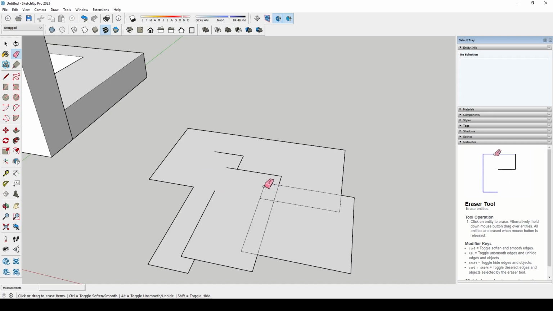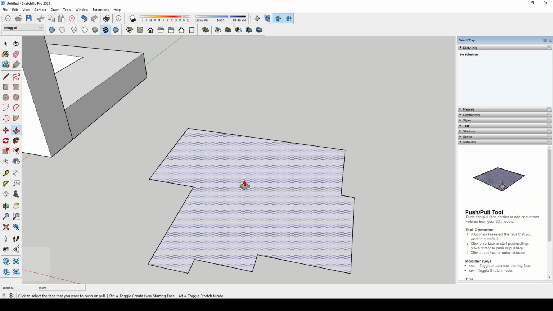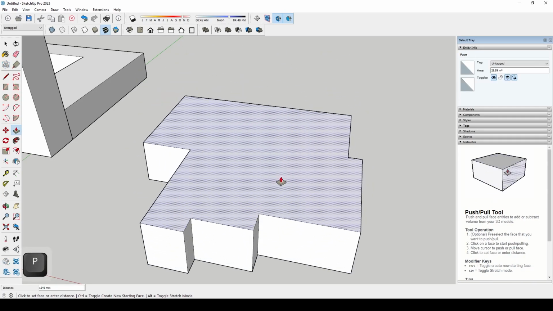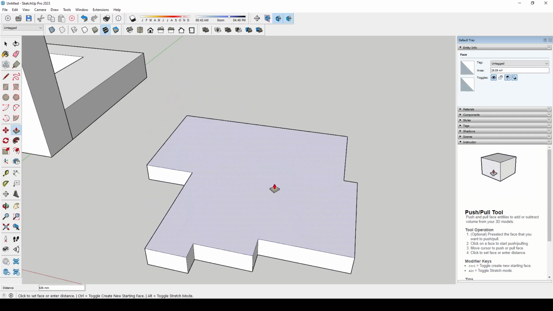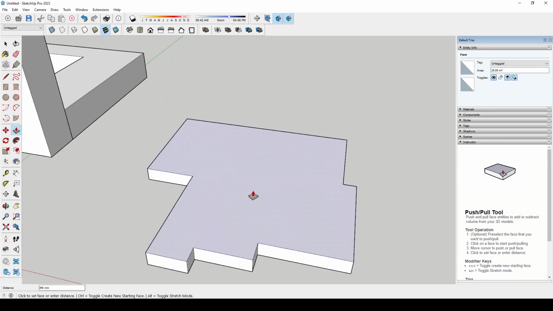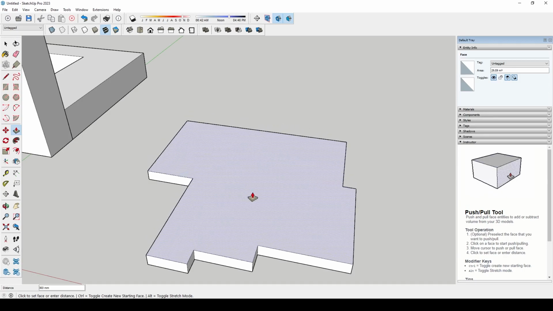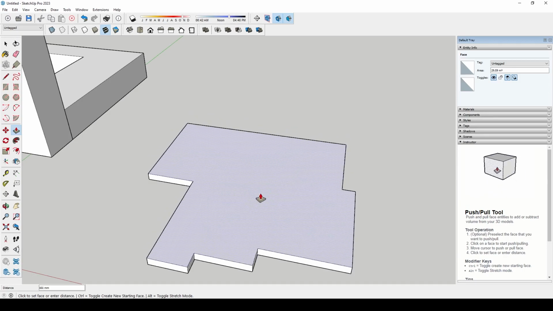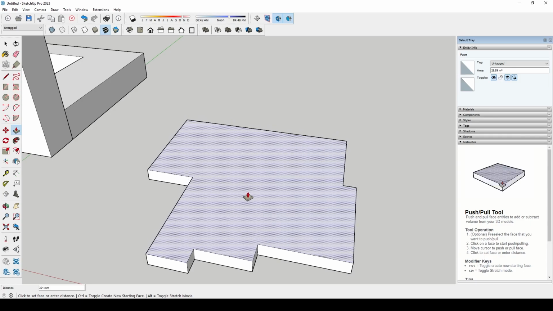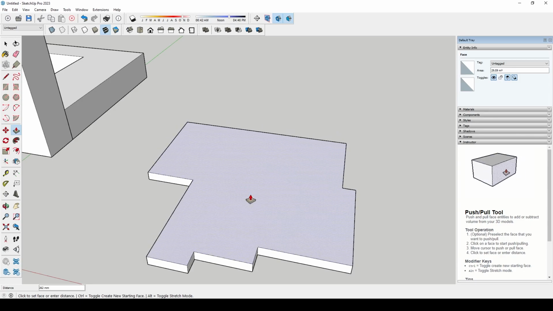And we see as the line gets thicker, that means it's no longer a full rectangle, and so it won't be part of the extrusion. So let's clean all of these out nice and easy. Perfect. And so now if I go push-pull, it allows me to take the whole shape. Very, very useful for us. So the eraser tool, particularly if you're going to import your drawings from AutoCAD rather than doing it manually in SketchUp, there's going to be a lot of cleaning up you'll have to do just to make sure things are working nice and easy for you.